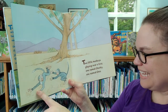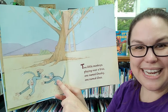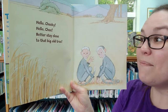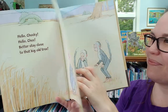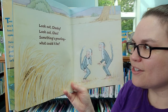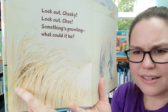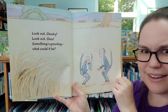Two little monkeys playing near a tree. One named Cheeky, one named Chee. Hello, Cheeky. Hello, tree. Better stay close to the big old tree. Look out, Cheeky. Look out, Chee. There's something prowling. What could it be? What do you think might be in the grass? There's something in the big grass. What could that be hiding in there?